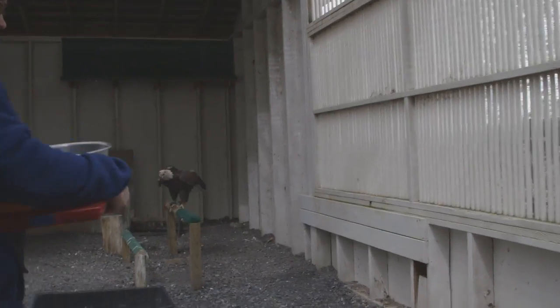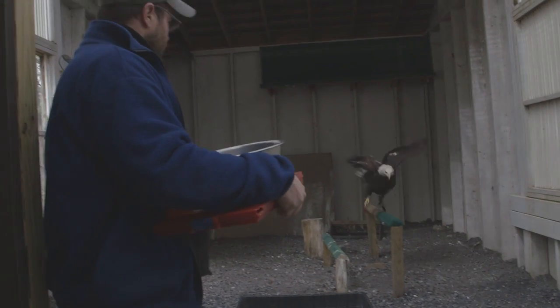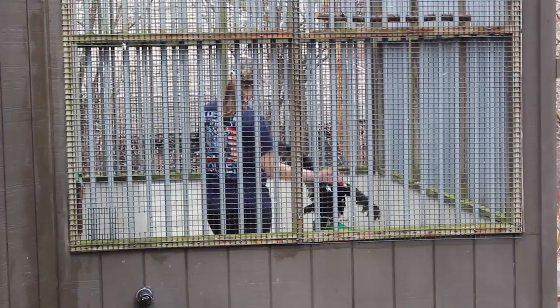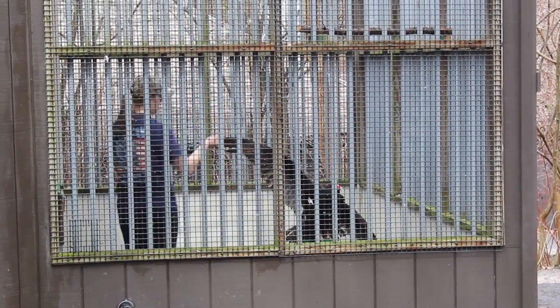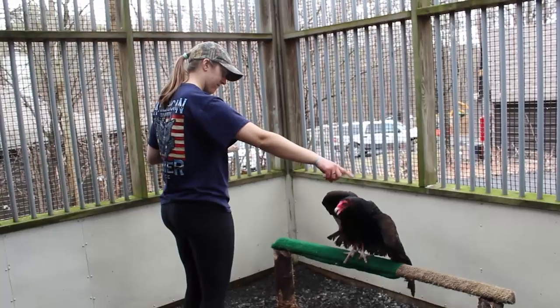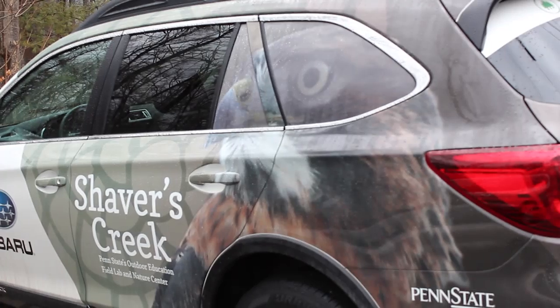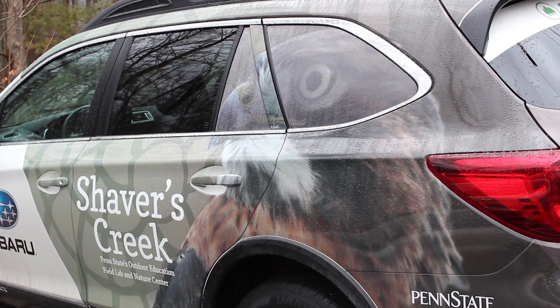So the daily routine for me is, when I come in the morning, the first thing I like to do is check on the animals. Just kind of getting an idea of how things are going and seeing if there's any major problems with some of the animals, making sure everybody's on schedule. So a lot of communication amongst staff members. And then maybe if I'm doing a traveling naturals program, I'll collect 4 birds into a travel enclosure. And then I'll travel to a school and then come back at the end of the day and maybe feed them too if necessary.